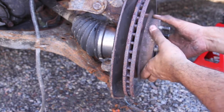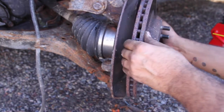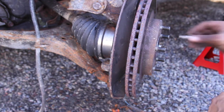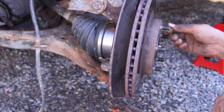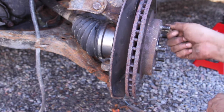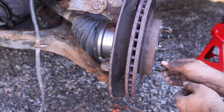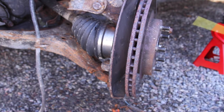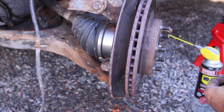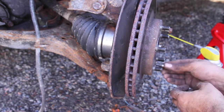Let's go ahead and pop the rotor off, and it's going to give me trouble just like the other one did. I don't know why they do this. If any of you know why these rotors get stuck on this way, please let me know. I don't understand why they're so incredibly difficult to get off. It's insane.